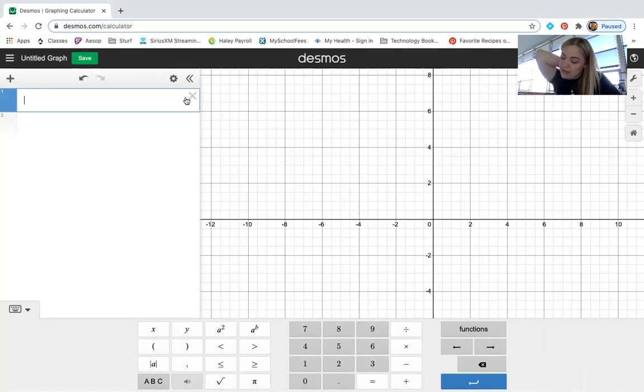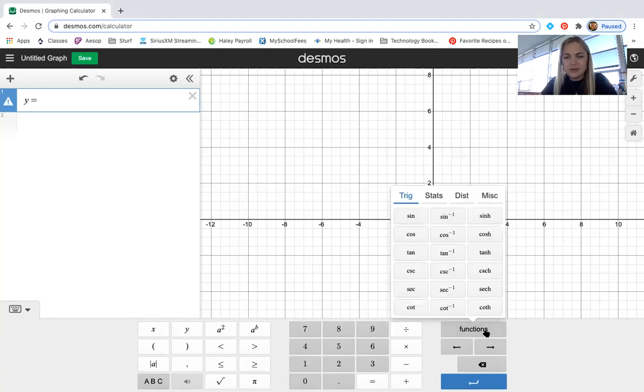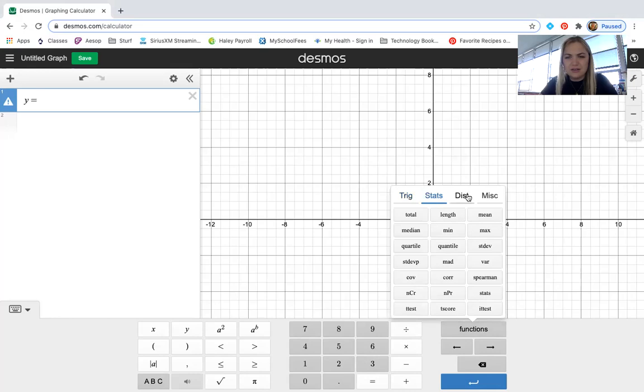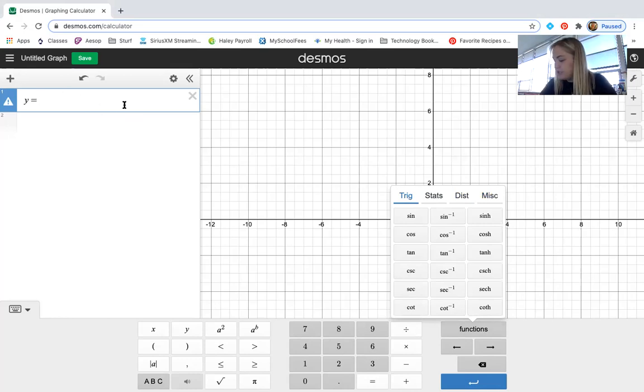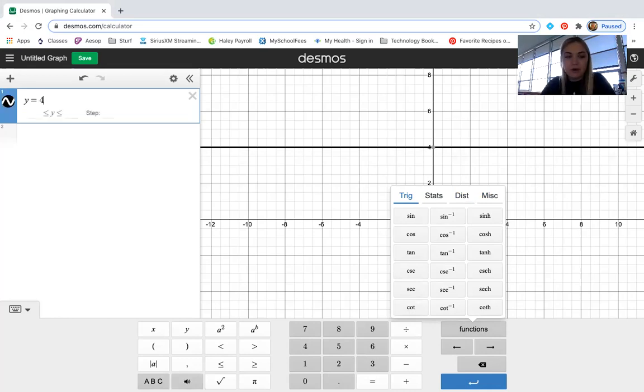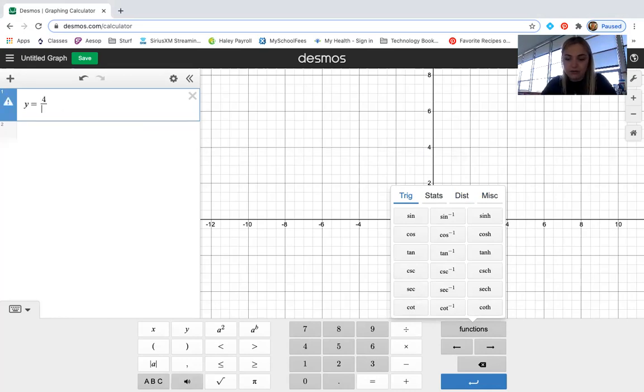Let's try E. All right, so E, we have y equals, and then to make my fraction, we can click on functions here. You can also use like the, nope, you do not have it there. Is there a better way to do fractions besides just the over? I don't think there is. Okay, well, we'll just use our backslash button or just regular slash button. So we've got 4, and then I go over by using the thing next to shift, x.